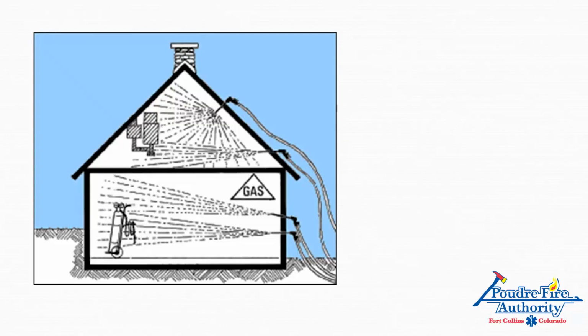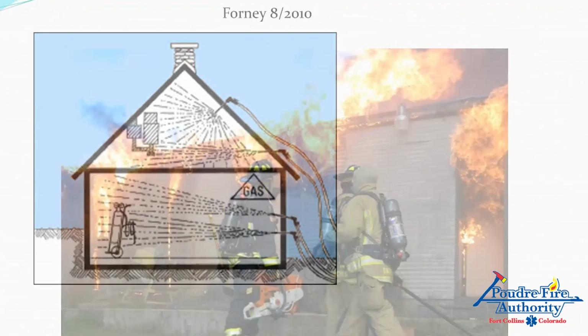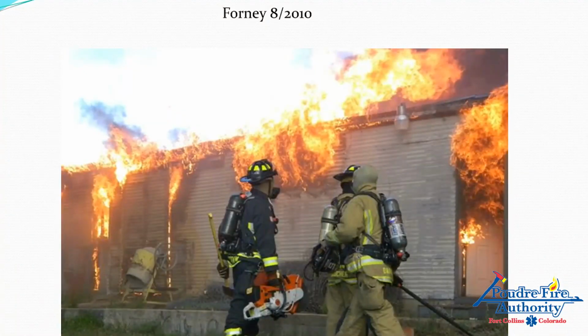Here's an example of using the Fognails for a defensive tactic on buildings with hazardous content. The Forney fire that we had several years ago is a great example of this. At the time, we cut holes in exterior walls at several locations to get water inside. The opening of the structure allowed for fire propagation, so multiple nails at several locations along the exterior walls left open would be necessary for this type of fire.